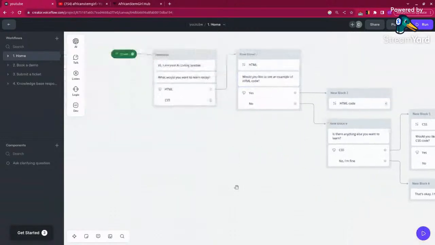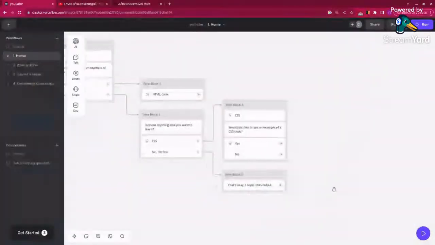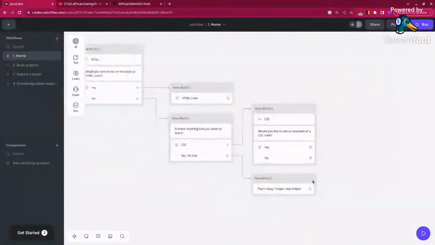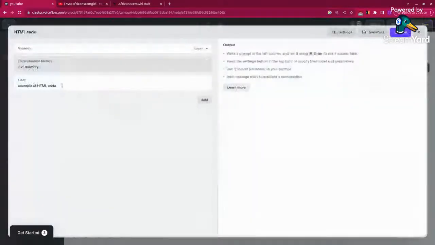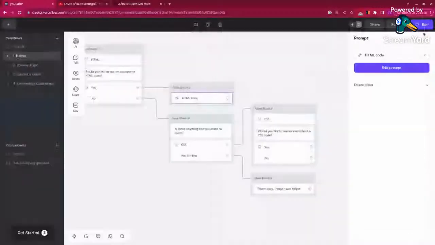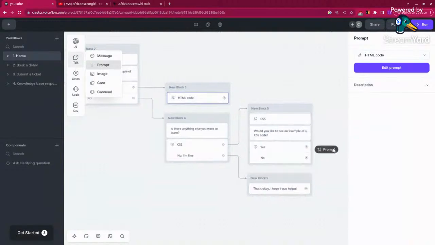Yeah, so with that now I have that. So if they say yes, we put the prompt. Let me just confirm, how was this prompt written? Example of HTML code. So I can just do the same here. I add another prompt.